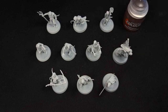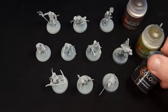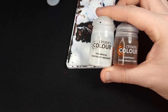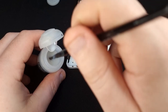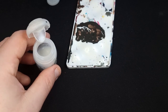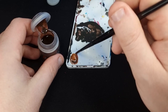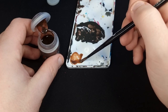We're going to go with three different shades of flesh. We're going to use Gulliman Flesh as a base for one, Plague Bearer Flesh as a base for another, and Wildwood for the base of another. The way we're going to do this is by mixing them with some contrast medium. Start by sticking a load of contrast medium on a palette. You want to go for roughly three contrast medium to one of your actual colour, because we want it to look really pale and washed out. So if you put it on your model and it comes out really stark, you've probably got too much actual contrast paint in the medium.